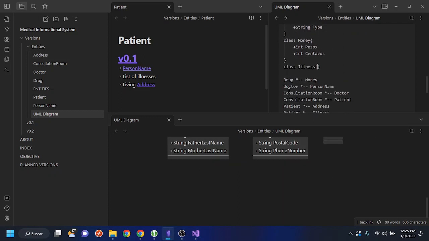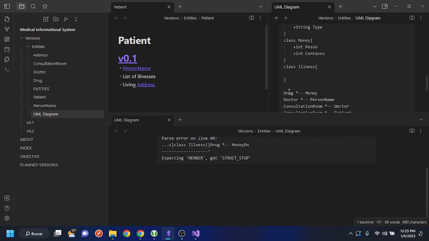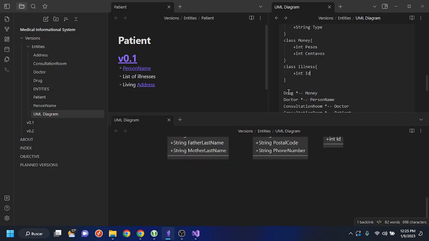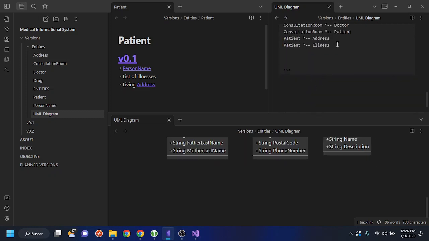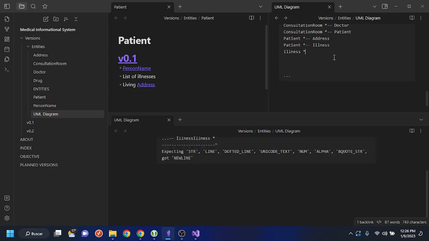Class illness, which has an int ID, a string name, a string description, and symptom. Illness has a symptom or a lot of symptoms.